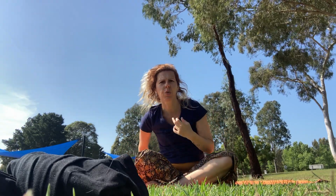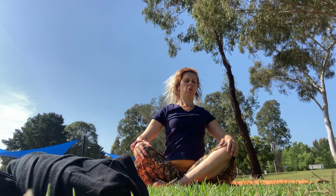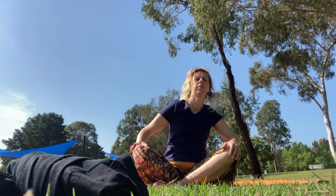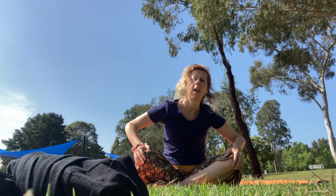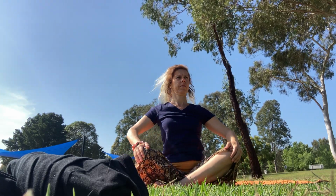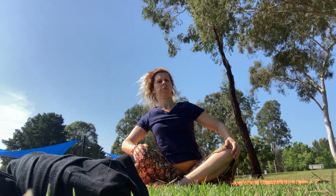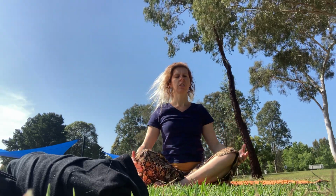So we're going to come for Sufi rolls here. So place your hands onto your knees here. And you're going to keep your head up and you're going to move to the right direction. You can roll your shoulders away here if you'd like. And then coming into your center and rotating the other way. Slowly coming into your center.